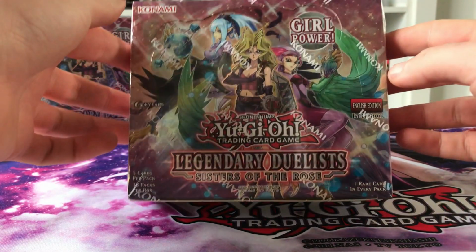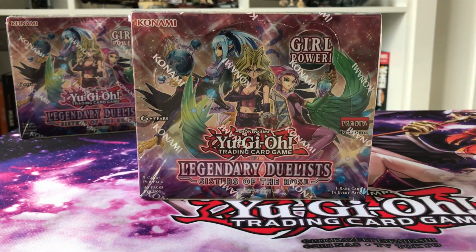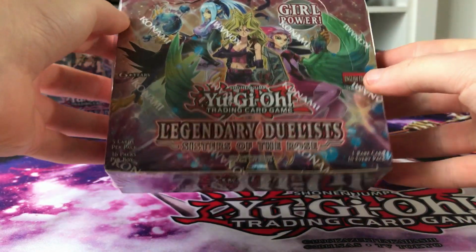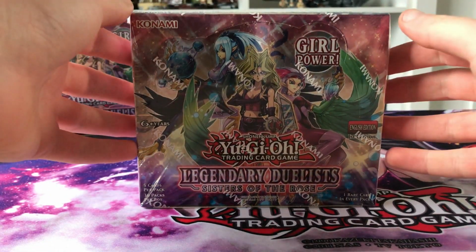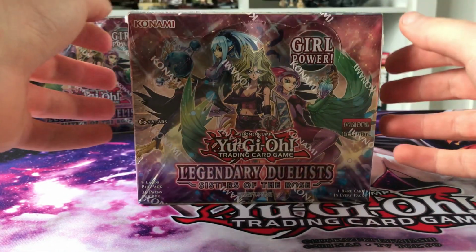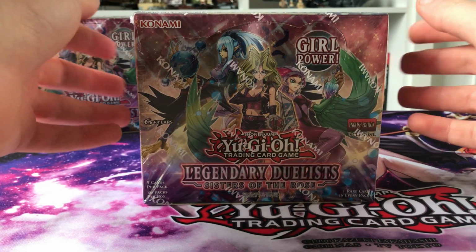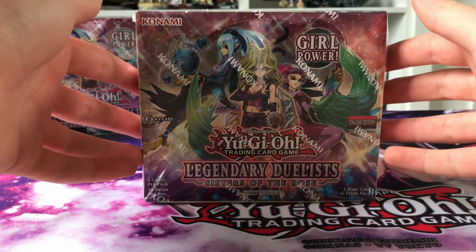It features My Valentine on the front cover, the first time that she's actually featured on the front cover of a booster pack. So well done Konami, finally giving her the recognition that she deserves, as well as Harpies. I'm still waiting for one day that we get a Harpie or My Valentine structure deck. I think that would sell really, really well, especially after the release of this set. It would also give people access to a lot of really good Harpie reprints that I was hoping were going to be in this set, but unfortunately that never happened.